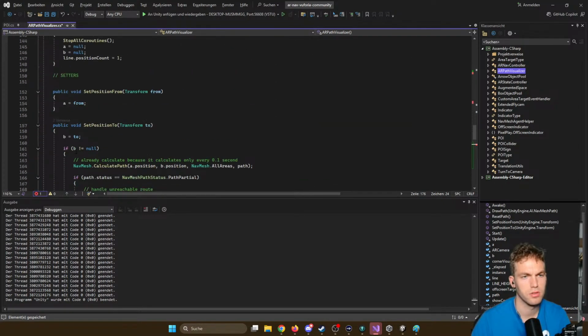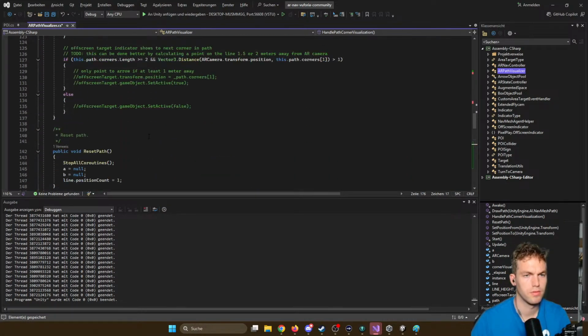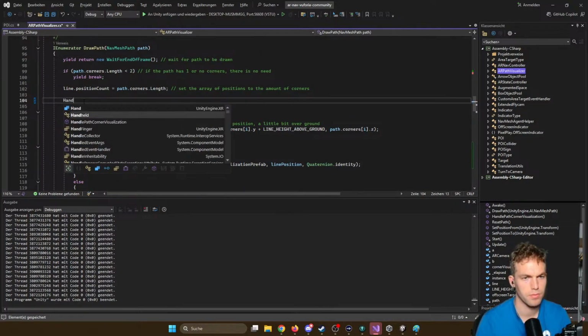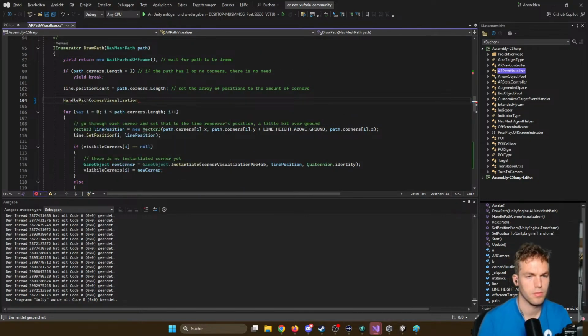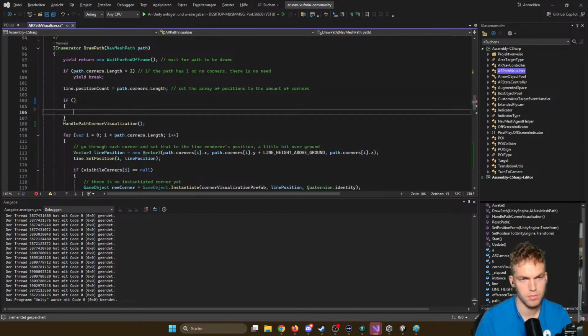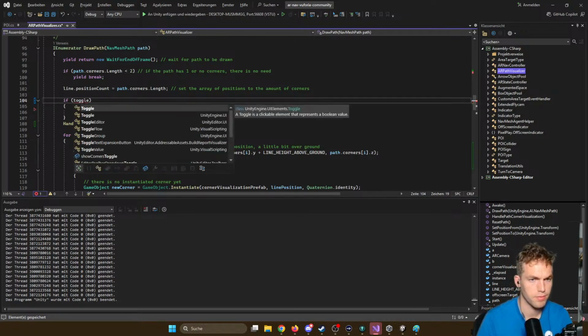Oh no, we need to make it public void Toggle.